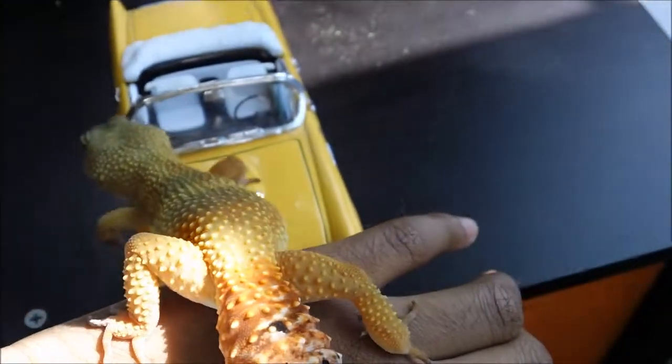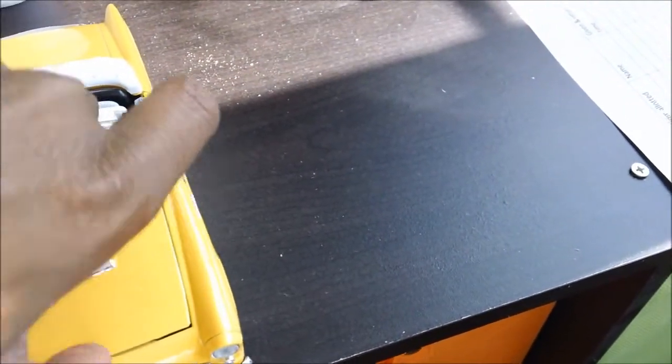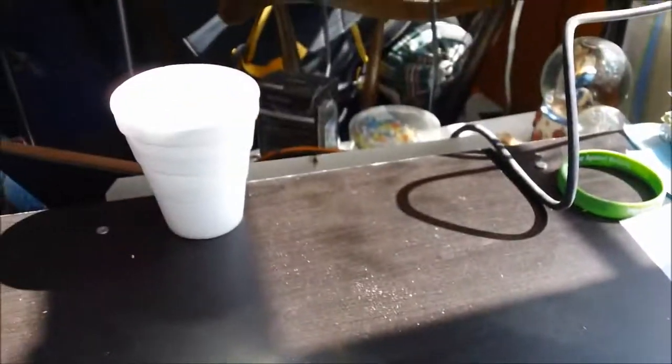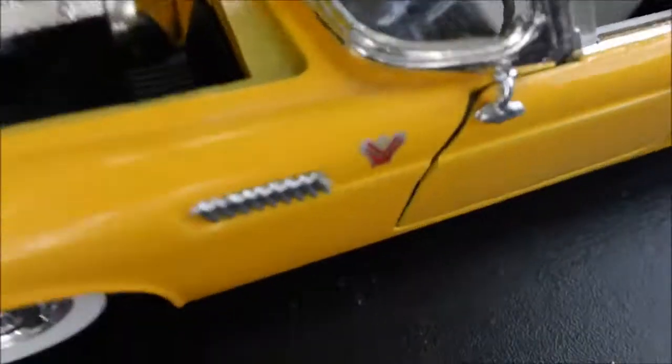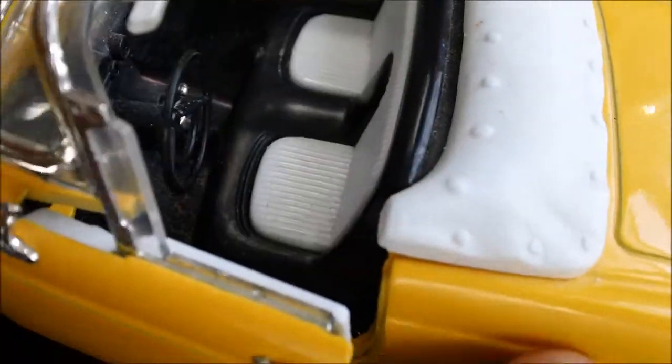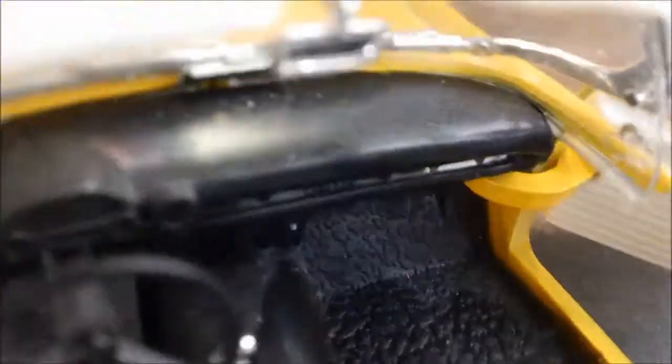I don't think Chloe wants to drive anymore, but thanks for riding. Let's just show you guys Chloe's awesome car. Here is her nice awesome grill. I didn't put a front license plate on because I want her grill to show, which is kind of nice. The door opens — Chloe can sit in there and look. This is what she looks at when she drives. And yeah, that's it — her wonderful license plate.